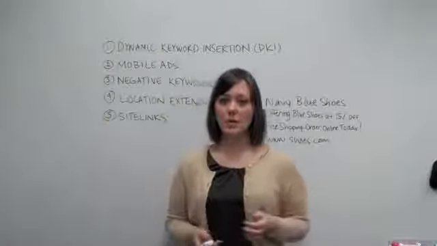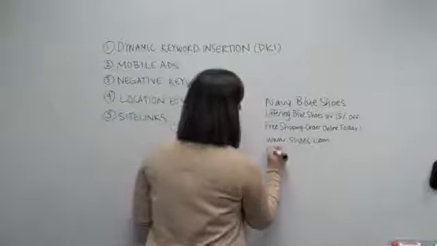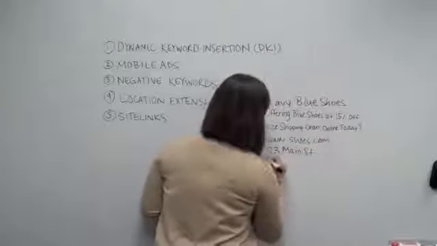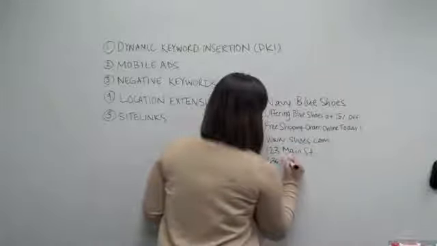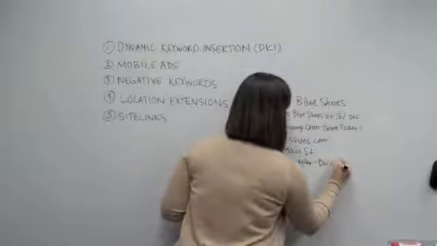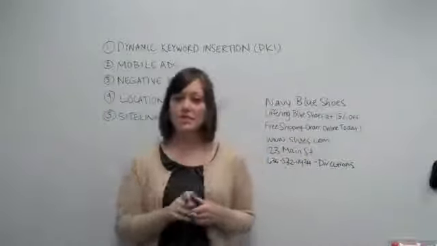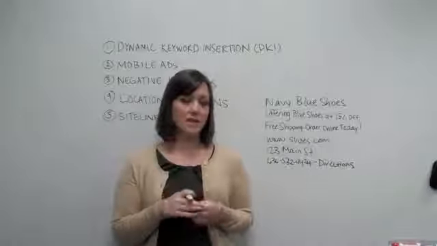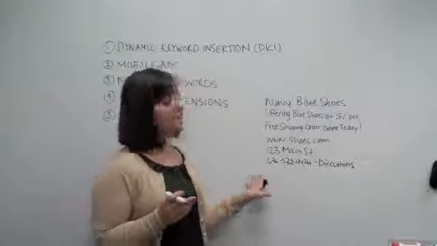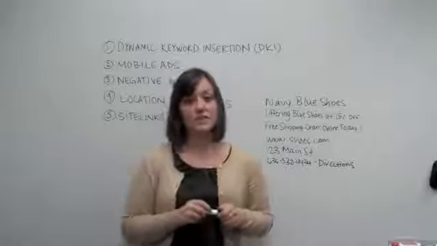The fourth feature that we recommend testing is the use of location extensions in your ad. What these do is they show your address and your phone number on your ad, as well as a link to directions to your business. So users can see that you're located in their area and find out how to get to your business. Studies have shown that 57% of people start their purchase process online but intend to follow up and actually make the purchase offline. So when a user sees that your business is in their area and that you're located close to them, it can increase your click-through rate and also increase foot traffic into your store.